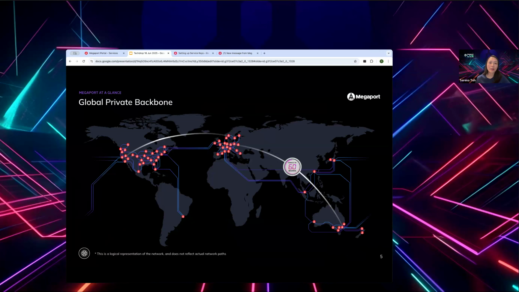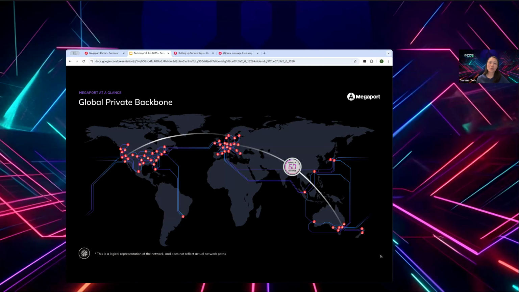We believe that connectivity should be easy, so we built our own global private backbone that provides secure, simple and scalable connectivity. We are in about 950 data centers in 26 countries and 165 cities, and we are still expanding. You will find more presence in more data centers.